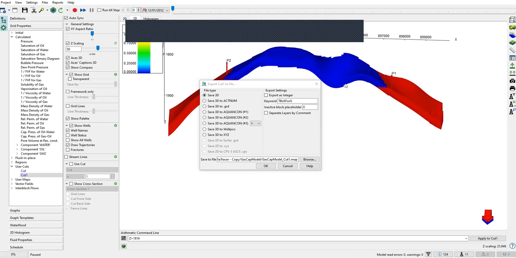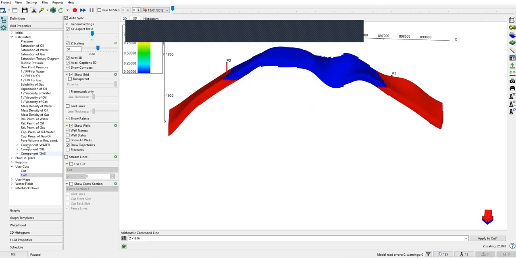It includes free gas and gas dissolved in oil. And to simplify, we can also copy and rename our file using that name. Click on OK. So we already have 2 tracers.